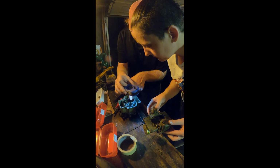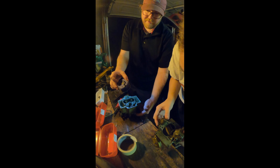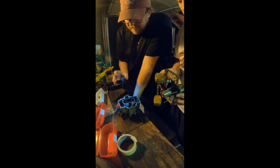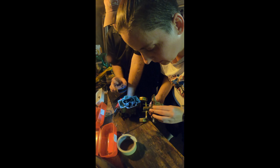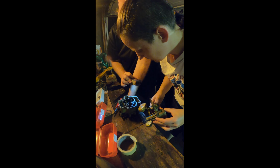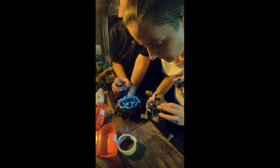See back there, those are your main jets, and that's what is getting controlled by your needles. These are little floats that level your gas in there. It allows gas in, shuts gas off, so gas is always flowing. It's kind of like a toilet tank. Dirty in there. This is why I wanted to break into it, because I'm curious how it works.